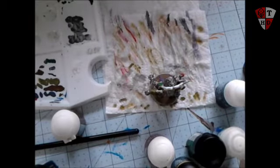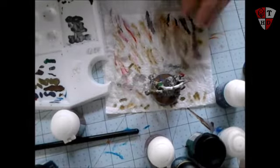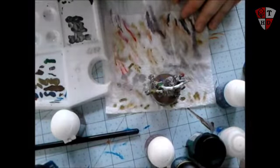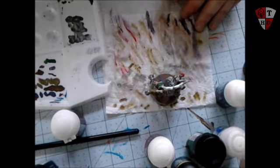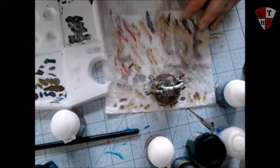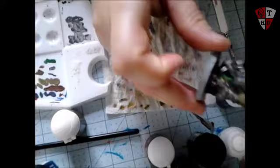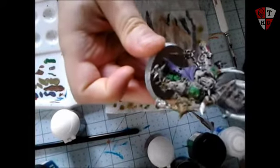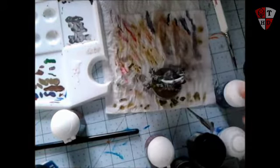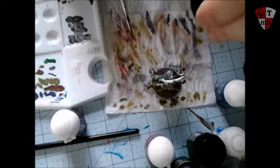And I was using this originally. So yeah, we'll just let that dry, and I'll put up a couple photo stills, and that's it for this guy. Something I forgot to do, which I'll do now, before we get to the photo stills, is paint the base black. Can't believe I forgot to do that.